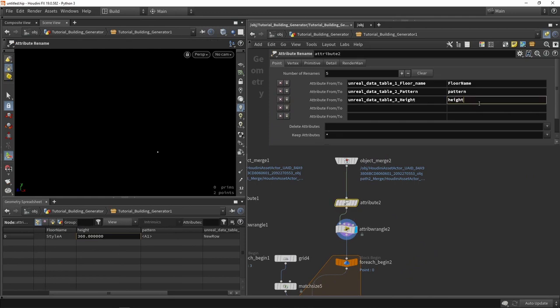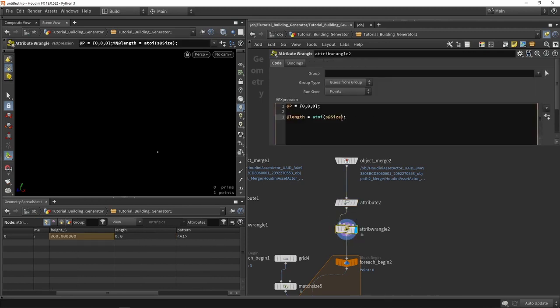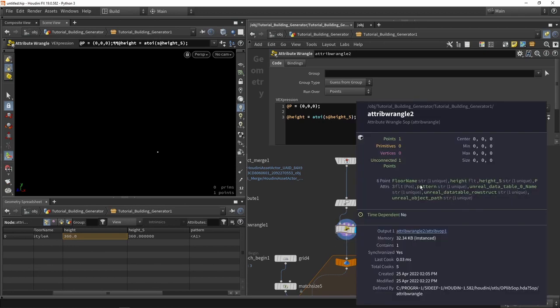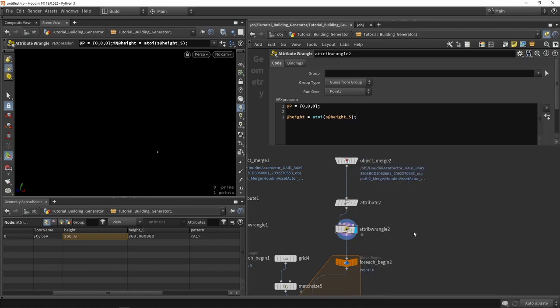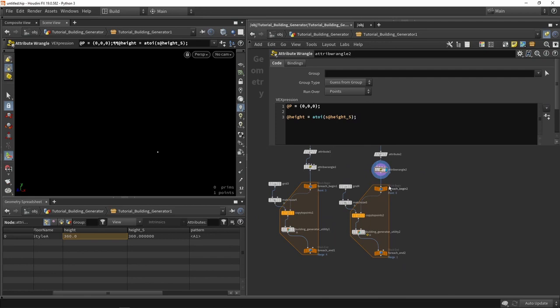Maybe I'm going to call this height string, or maybe I just put an S after it so I know it's a string. I'm going to copy that over here and place it here. And this will now be my height, so now I have a proper height value. Double checking here, height is a float.